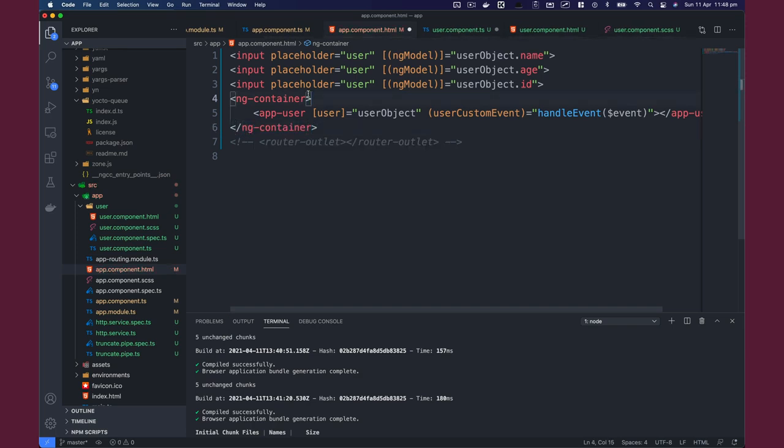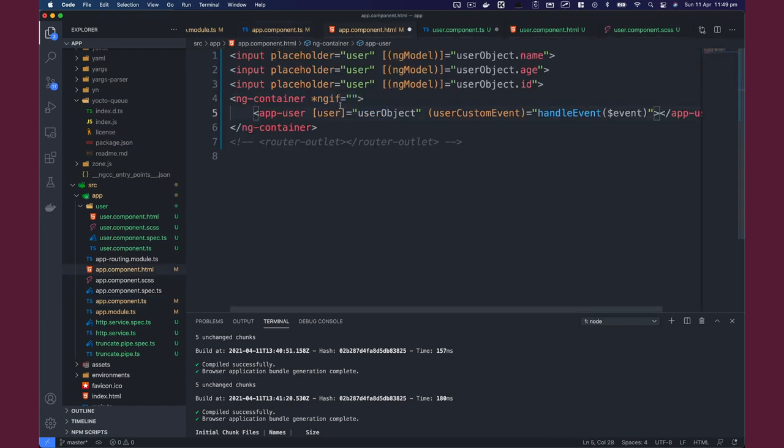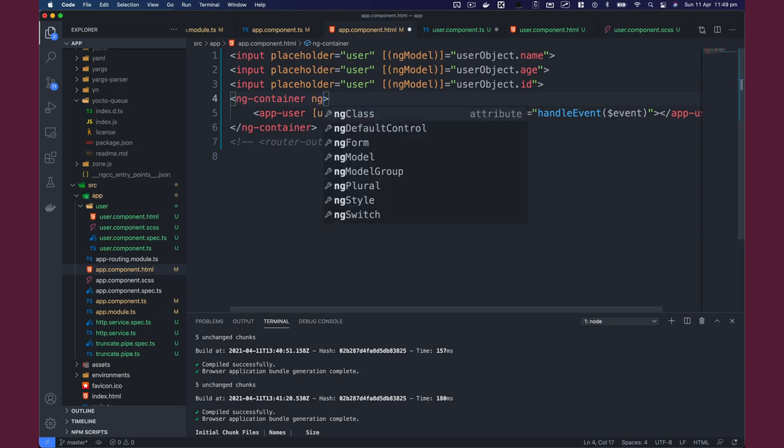Now here I'm going to start with the structural directive ngIf equal to, I'm going to say showUser. Now it is not going to show a suggestion because we need to add this star symbol there. And if I remove this and say show, it's not giving me a suggestion. So let's take a look at the property. Here we have showUser. I'll make sure I save this file, and here I'm going to actually remove this, and we're going to use ngIf. It's not giving me any suggestion.